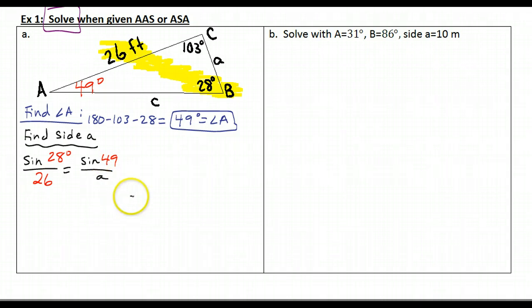Okay, now you can write that down. What I'm doing is creating a proportion, and when I have a proportion, I can cross multiply and solve for my missing piece. So when I cross multiply, and this first time again I'm going to write it all out. After that we can kind of take a shortcut, but I've got A times the sine of 28 equal to 26 times the sine of 49. And then, in order to get rid of the sine of 28, I'm going to divide it.